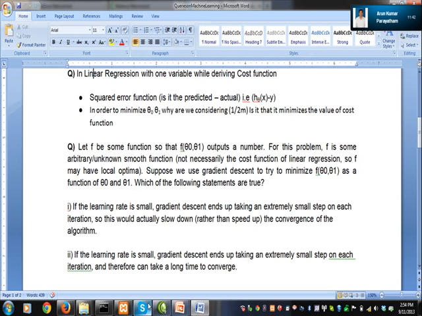So 1 by 2 is used. Later when we differentiate, the 2 will cancel, your formula looks somewhat nice without having these constants. If you don't use 1 by 2, then you will get 2 times of that in the final formula. So in the calculation he is taking initially 1 by 2 so that when he gets 2, this 2 will cancel and the formula looks nice. But still, finding theta, whether half of h theta x minus y whole square or h theta x minus y whole square is minimum, you will get the same theta.